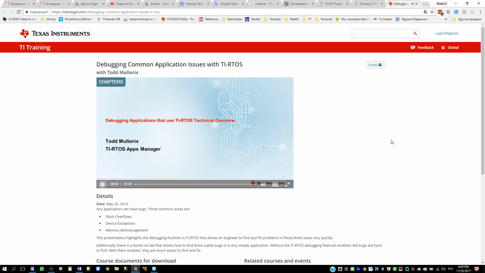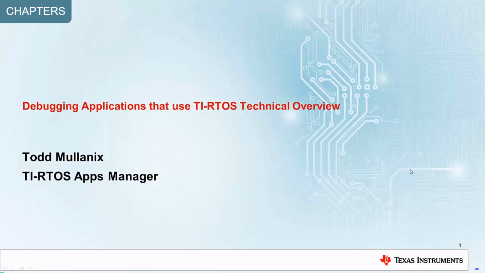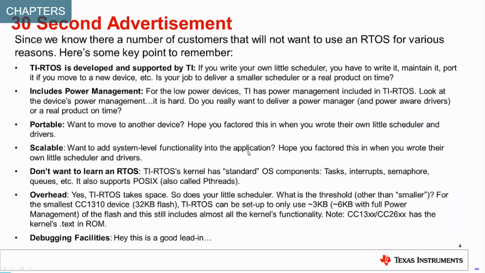Hello, I'm Todd Mullenix, the RTOS Applications Manager at Texas. This presentation will cover common issues that occur in any application and show how RTOS can help you debug your application and resolve the issues quickly. The three main areas I'm going to focus on are stack overflows, device exceptions, and memory mismanagement. At the end, we'll use the techniques covered to help find three subtle errors in a simple application. But first, as everything on the web now, a 30-second commercial about RTOS.